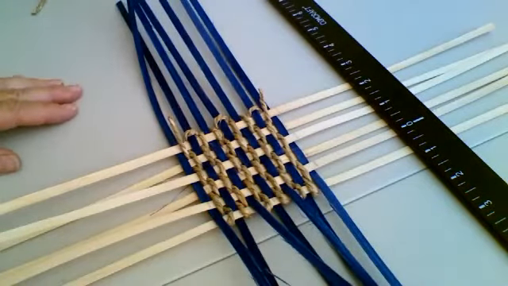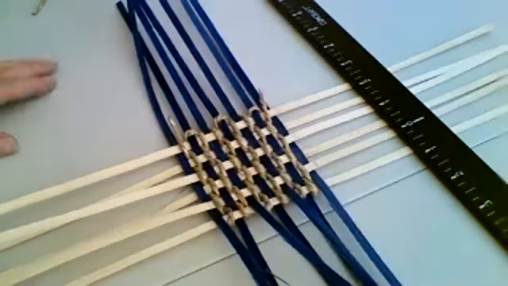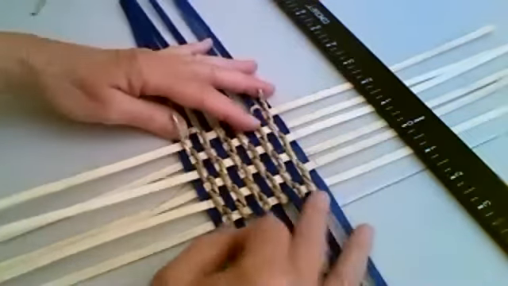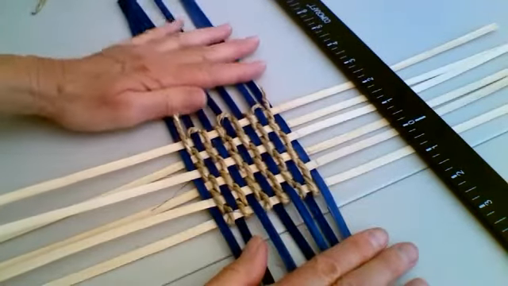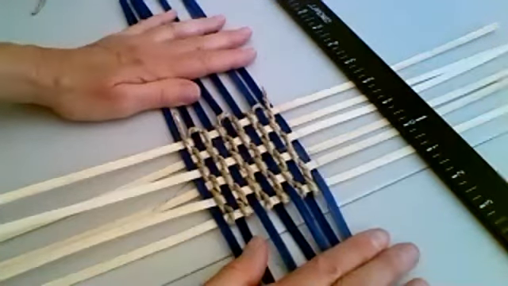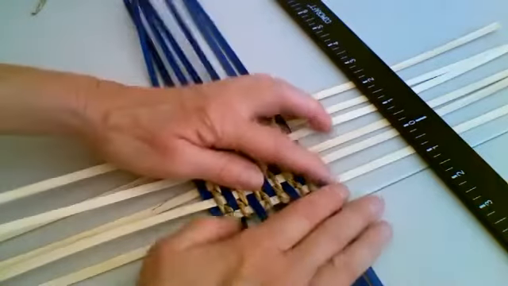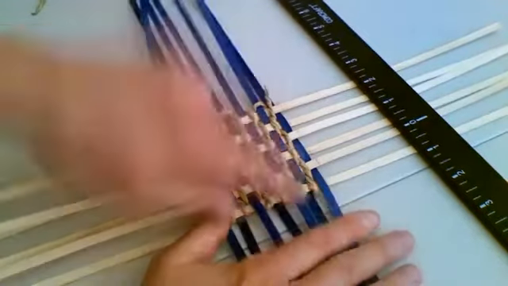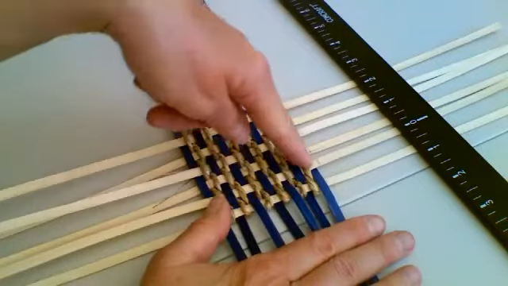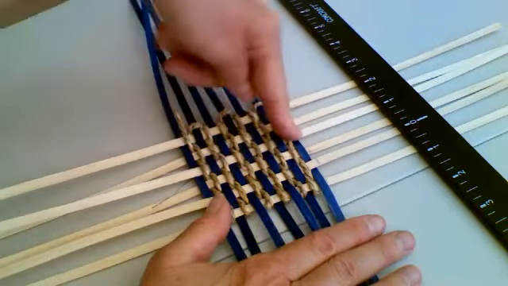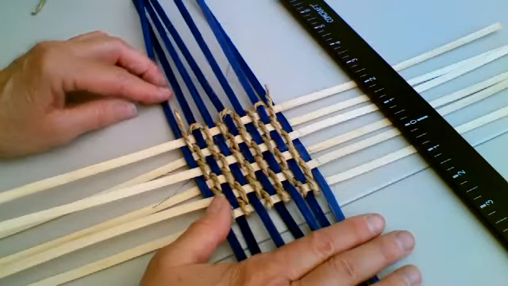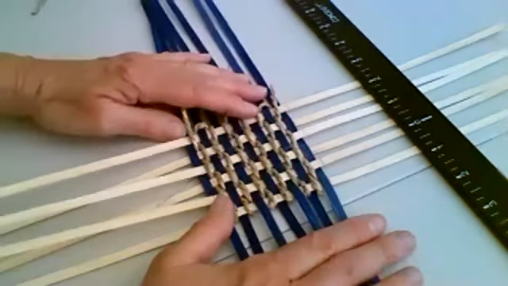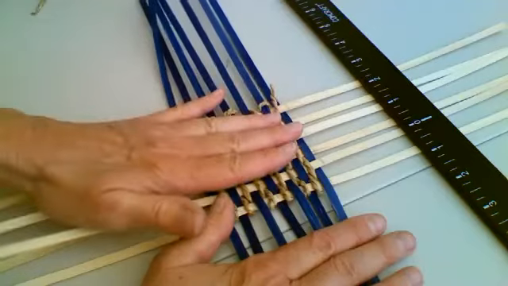I want to show you the finished product here and point out a few things to just check, make sure that everybody's on track with this, that we're all doing the right thing before we get to the next step. I want to show you that we've gone over and under and over and under. That is a traditional basket weave that's what we're using for this particular basket on the base.